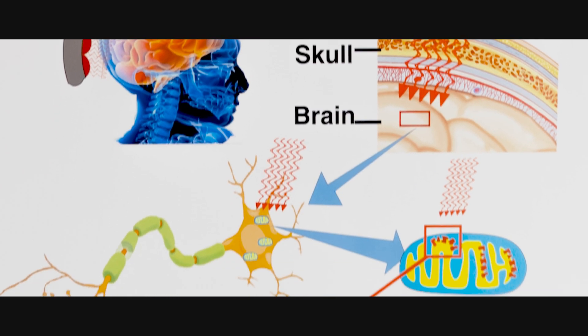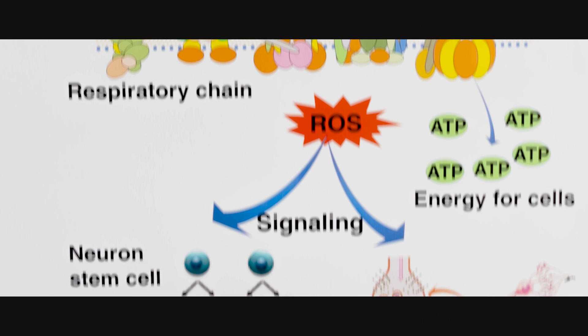The most important thing is knowing where we add value, and where we add value is understanding what wavelength of light, what intensity of light, where it has to be applied, for how long, and understanding all the regulatory processes. That's where we add value in the value chain. No one makes a bed like this.